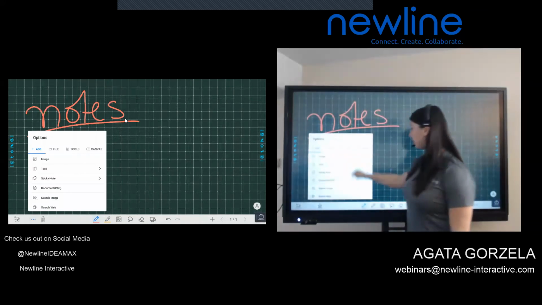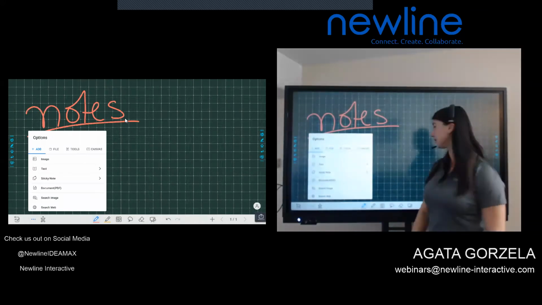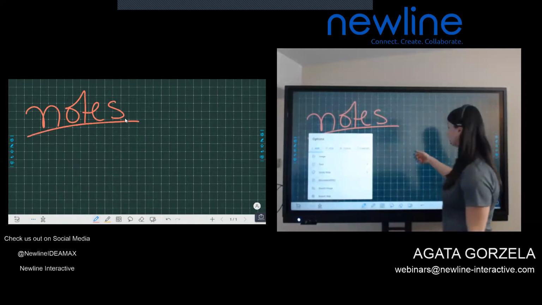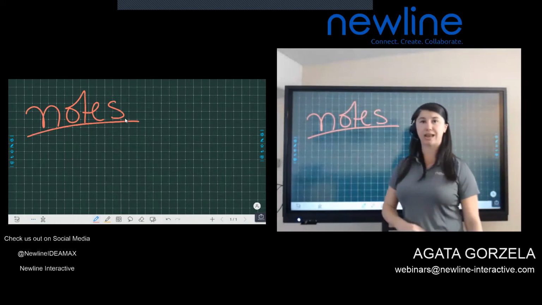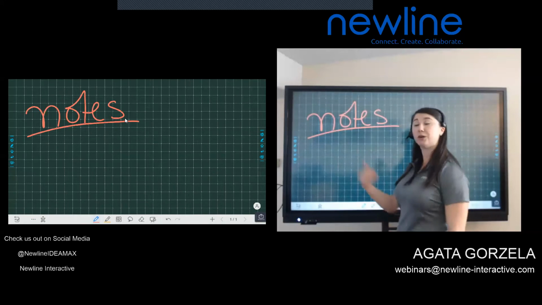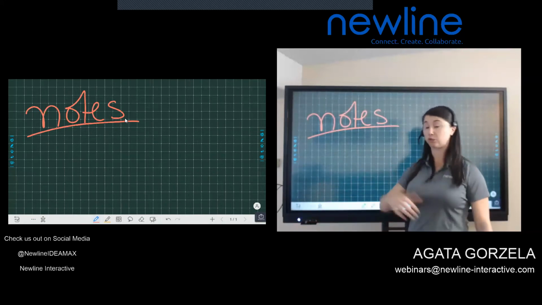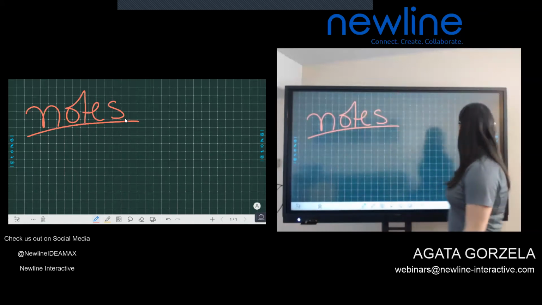I can throw in images, text, sticky notes, documents. I can do a Google image search, and I can do a Google web search. So we tried to make this simple with not too many buttons, but give it functionality so it's a one-stop shop. So I don't have to jump to my computer and find the definition of a word. I can just search my image or search the web, pull that snippet in to my whiteboard.